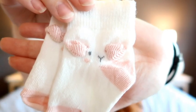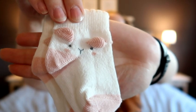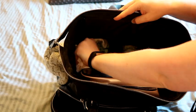I know I talked about socks just now, how awful they are, but obviously the pants don't have socks. And I do think you put socks on babies, even in summer. So of course she needs some socks too, and these also have bunnies on them. There you go. Isn't that just too cute? That's too cute. I can't handle it.